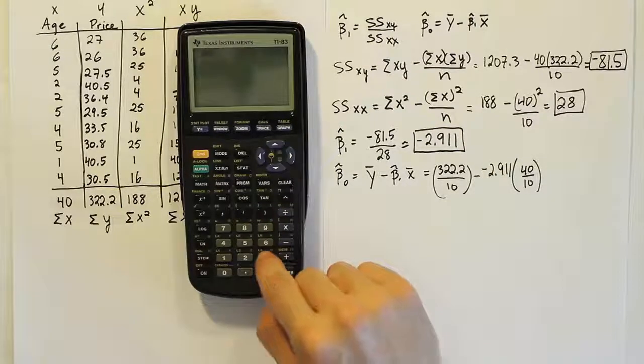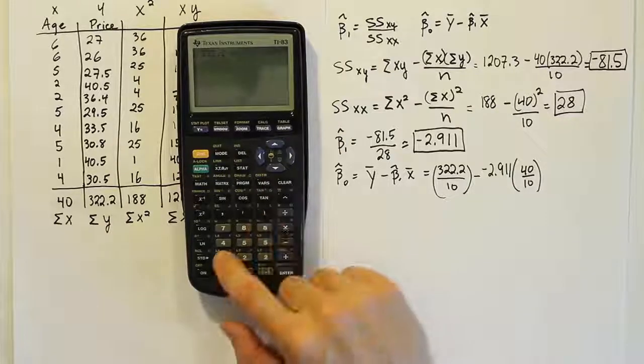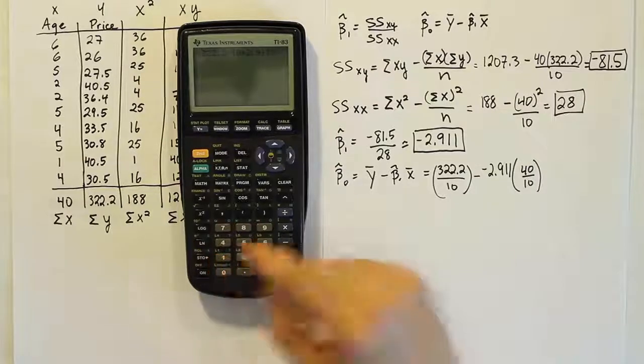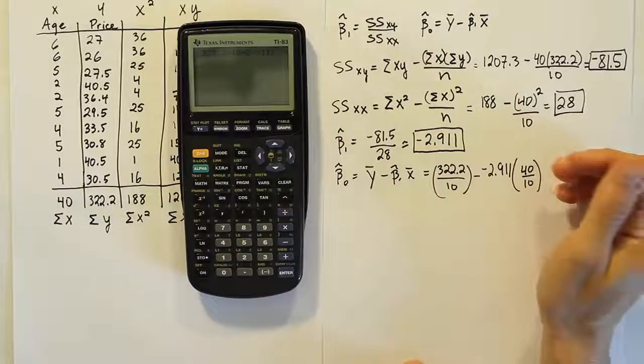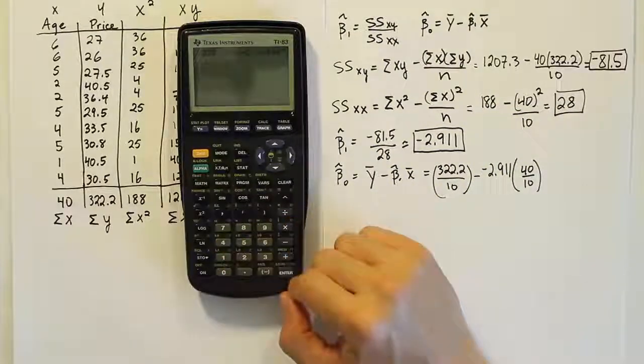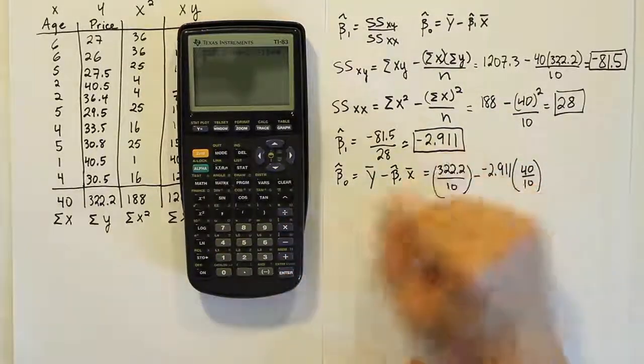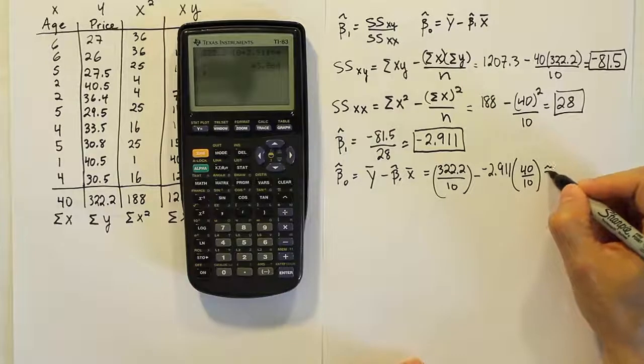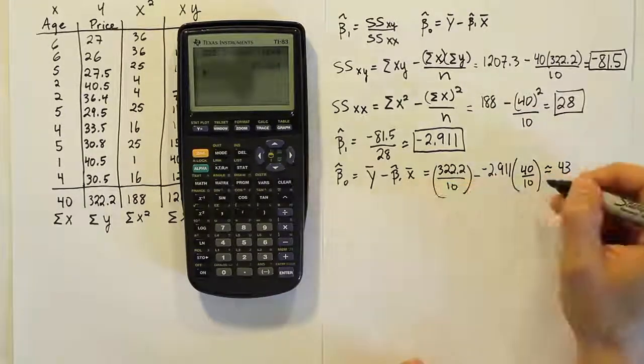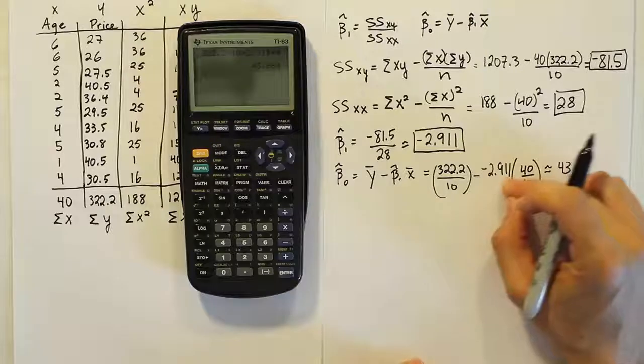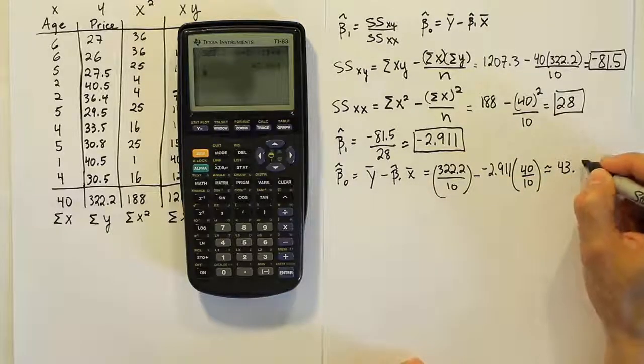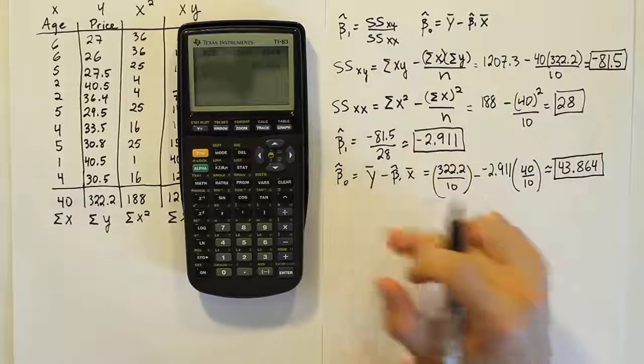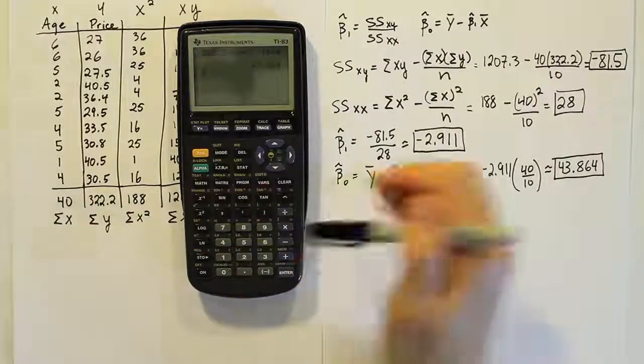So let's take our information and plug it in. Now, we're going to have 322.2 divided by 10 plus 2.911. Now, you could have left the whole thing in there if you wanted to, so you don't have any rounding. In this case, it's okay. I think we'll be fine, and I'm just going to do times 4. We've given it enough decimal places. I don't think that little difference is going to make a huge difference in the final answer, but if you're uncertain, you can go ahead and put in more decimal places for the slope, so you're not rounding until the very end. That's really the proper way to do it, but just for this demonstration, it's okay to do a little rounding. So we have beta 1, we have beta naught, so from there, we have beta 1 and beta naught.